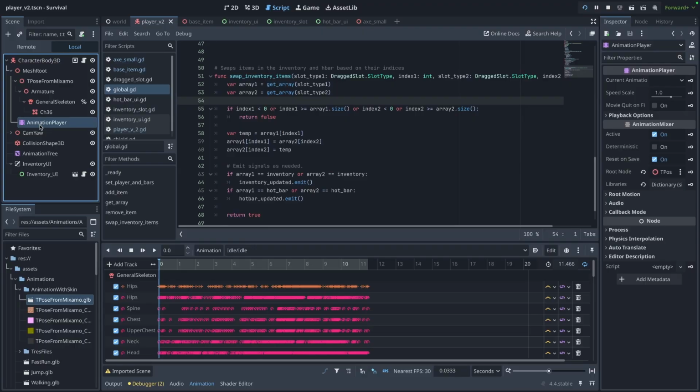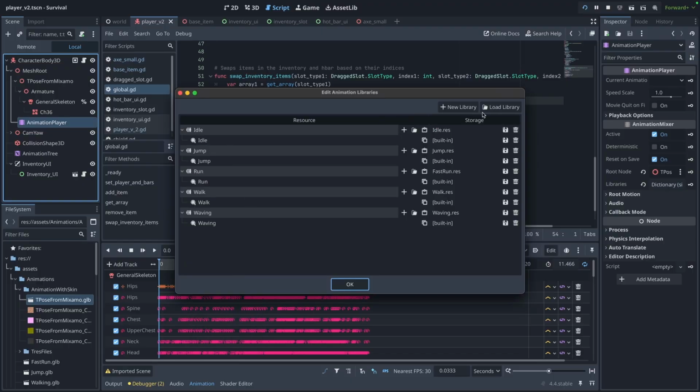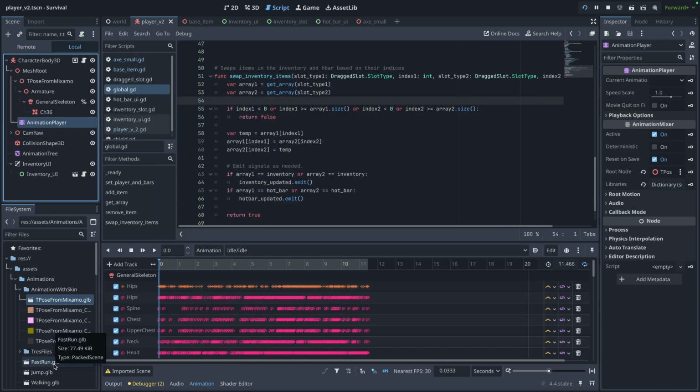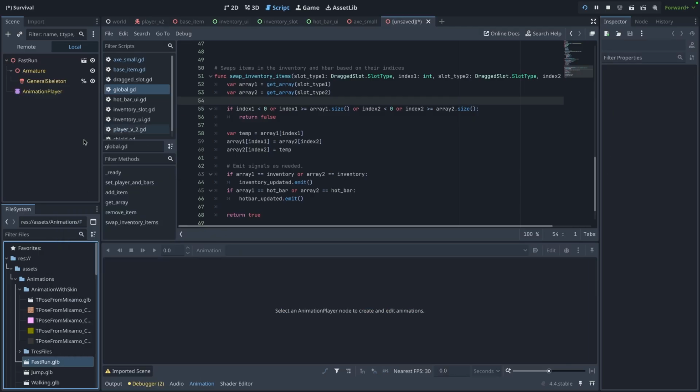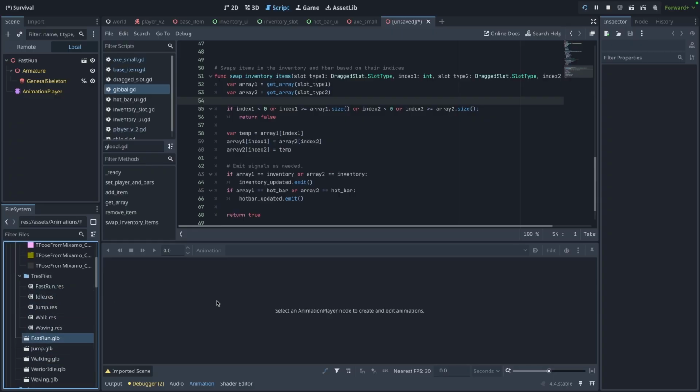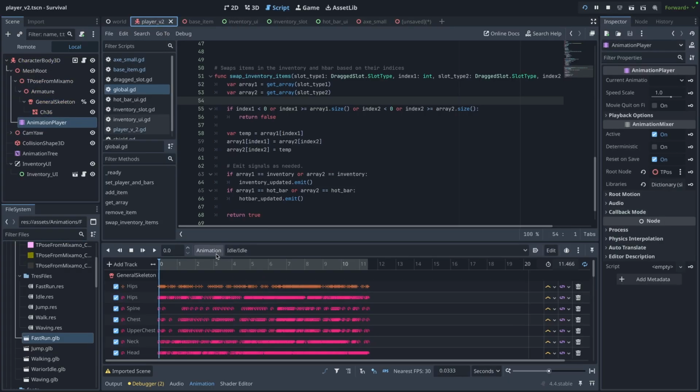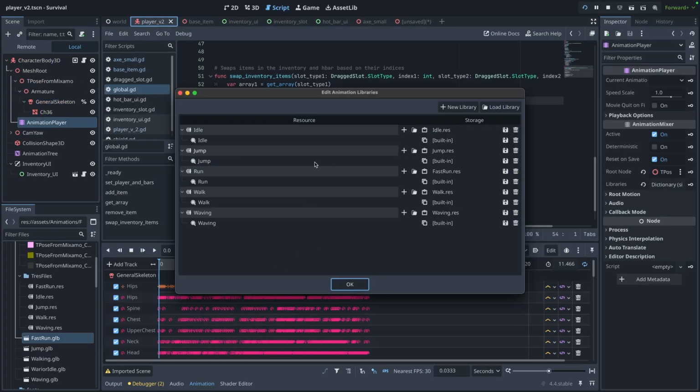The way that it works is that inside the animation player, I click on the animation, I choose manage animations, and here I import the library. So all of these GLB file animations that I've shown you, I can import them here. Of course, you need to perform another change here. You need to open these GLB files as a scene, and then export the animation as what is called a resource file, a res file, and then inside the animation player you can import them. So this is how I have completely detached the animations from the skin.